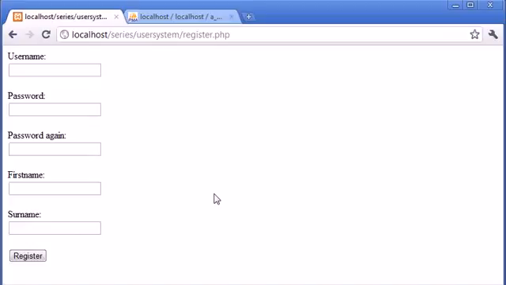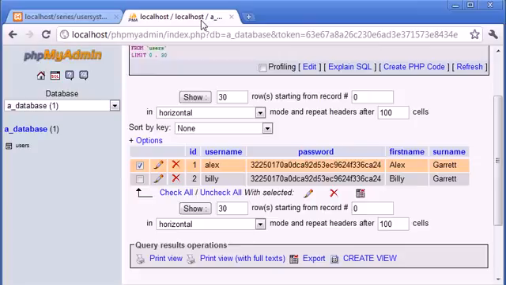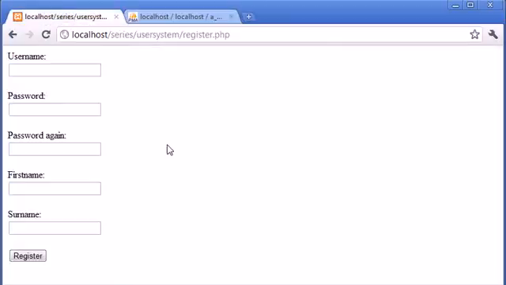Now there are a few things that we need to do in this process. We need to check if the username already exists in the database. That's important because we don't want to register a user with the same username. We need to check the password against the retyped password to make sure it matches, because obviously we can't see the password that we're typing in. If the user accidentally typed an extra character on the end, they might not be able to immediately see that, so they might not remember their password. And we've got first name and surname. We click register, this data is transferred and it goes into the database. Okay, so that's what we need to do.